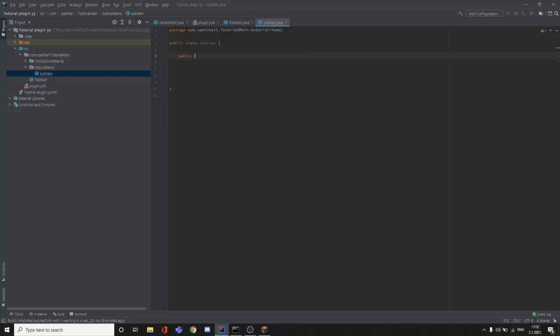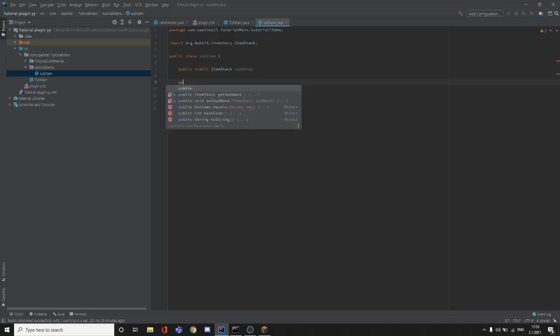So public static item stack sub1, and we want to create a new public static void, and basically this void is going to register your item, so I'm going to call it register, like so.